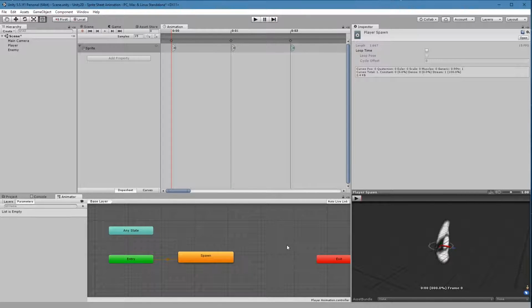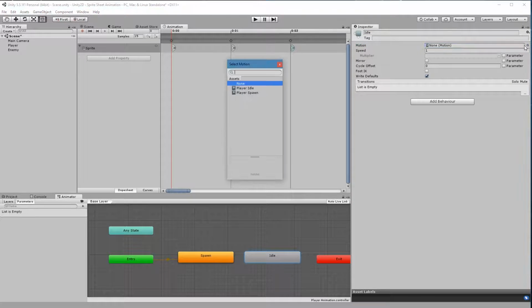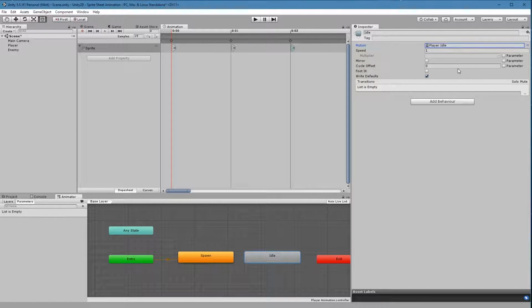Now this is only going to be a single frame, but it'll give me the ability to create a multiple frame idle animation later on if I choose to. And this will also give me a chance to discuss the transition between states. Okay, so I'm going to right click and create a state empty. Alright, now this one is gray. It is not the initial orange. It's not the initial animation. So I'm going to call this idle, and it's going to link to the player idle animation.